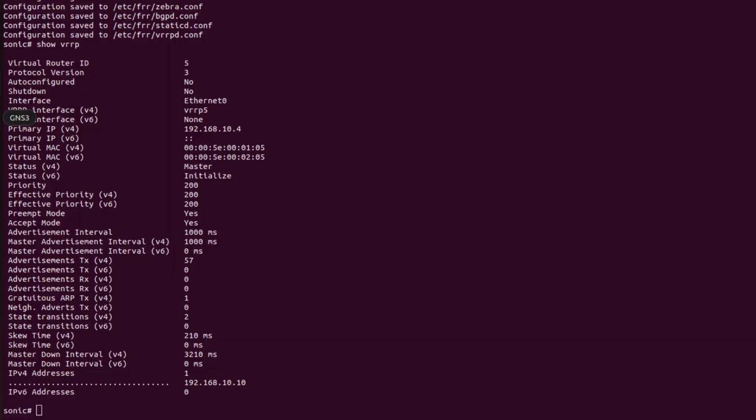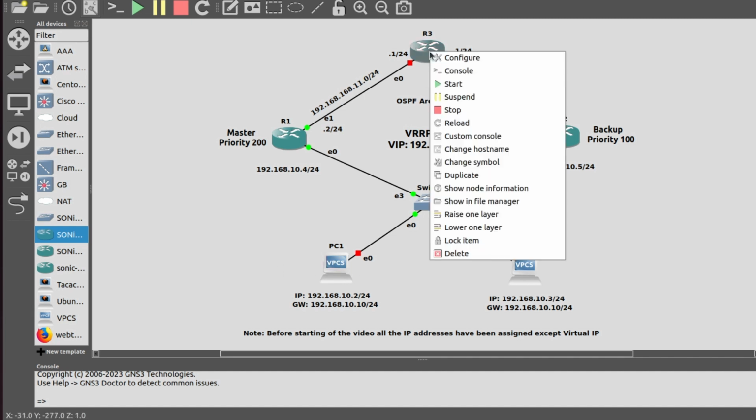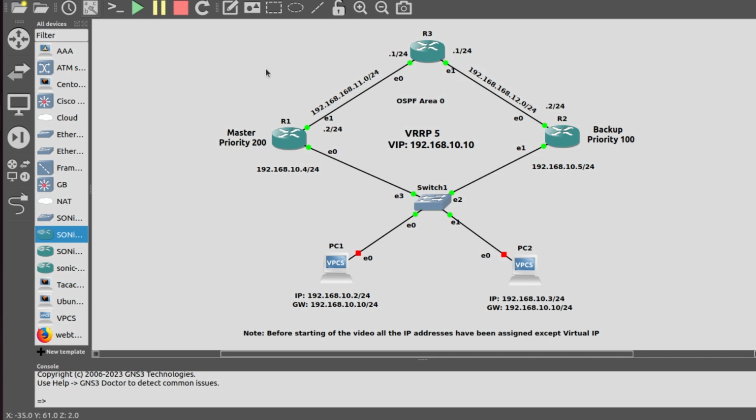Now I will go to R3. As we can see in my topology, first of all I have configured VRRP. Now I will configure OSPF on the 3 routers, and then I will generate a ping request from the host. Now I will configure R3.